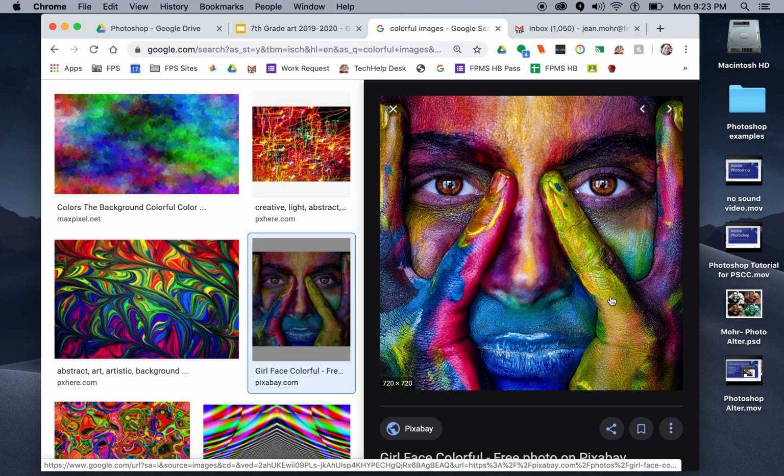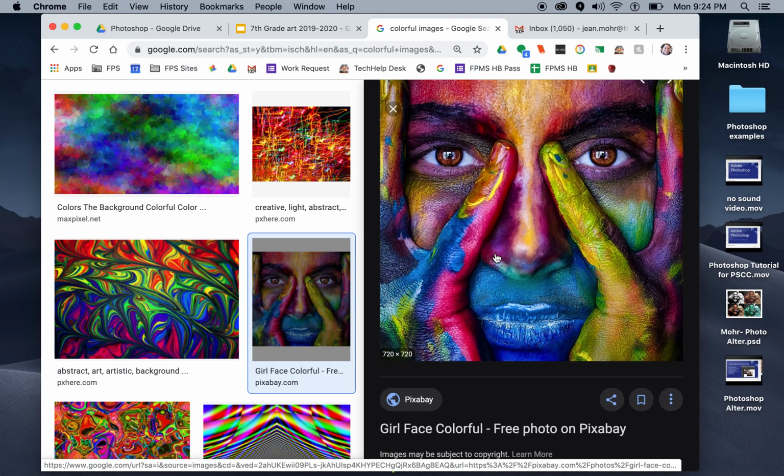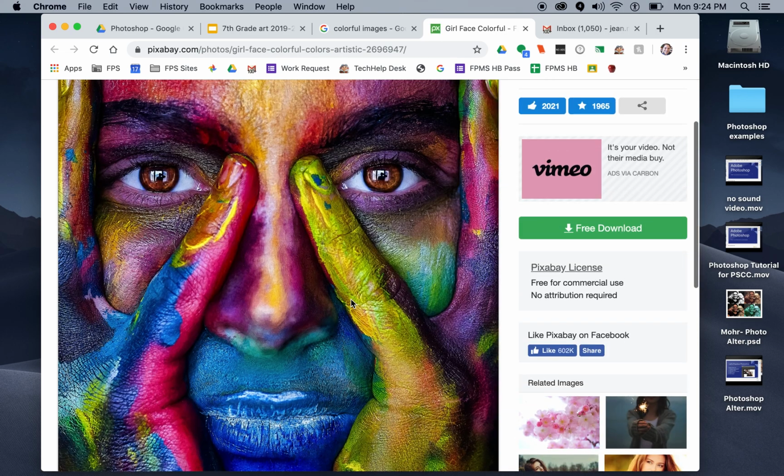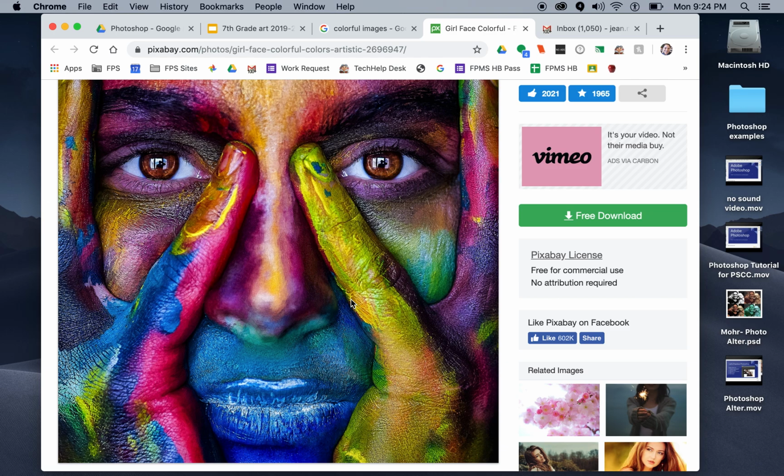Let's go ahead and see if we can save this by clicking on it. There's this image and this image. It's the same image, yet not quite. This is called an icon, which means it's a smaller file size than this. Now, if I click on this one more time, you'll notice that there is an even larger file size. For this project, I want to use the largest one. Again, this image is free to download and it's free for commercial use. So there's no attribution required, which means I am still allowed to use this beautiful image.